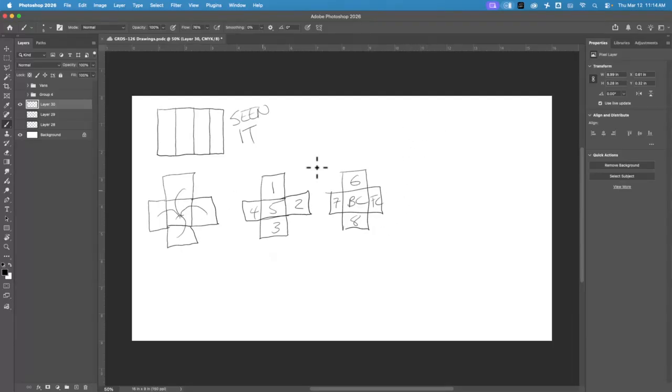Or you could even lose one. What if I did this? So this would fold in, this would fold in, this would fold in, and there doesn't need to be an extra one here. So that's 8. 1, 2, 3, 4, and then on the opposite, 5, 6, 7, 8.